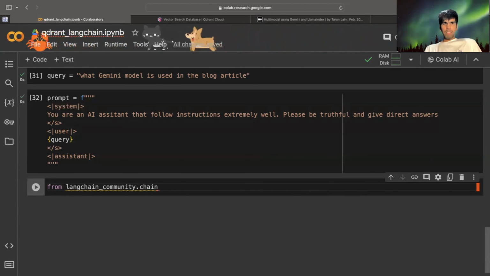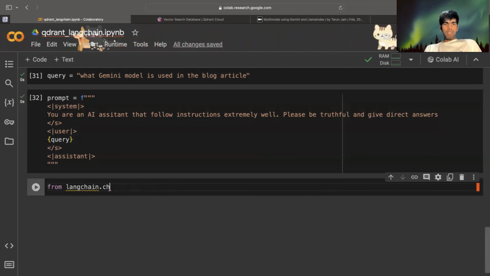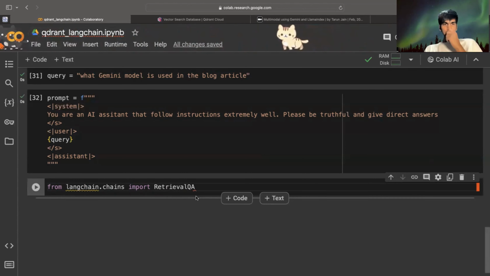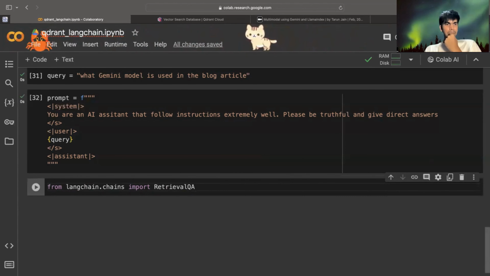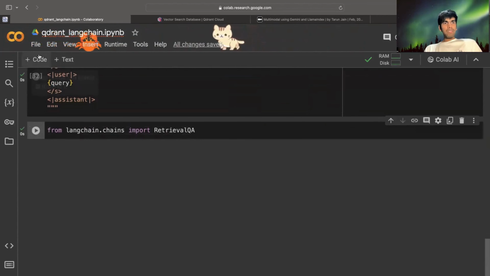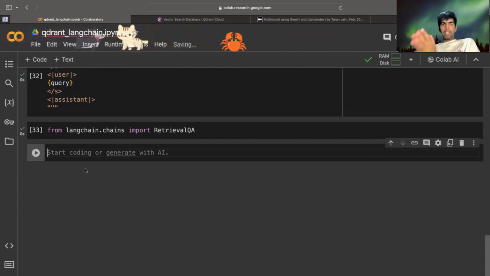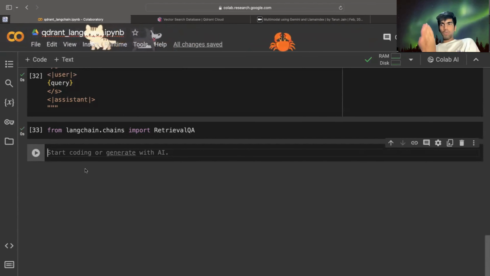Let me check if it is from Langchain community. No, it is from Langchain dot chains. Import retrieval QA. Now what you need to do is pass your prompt, retriever and your LLM model to the chain.